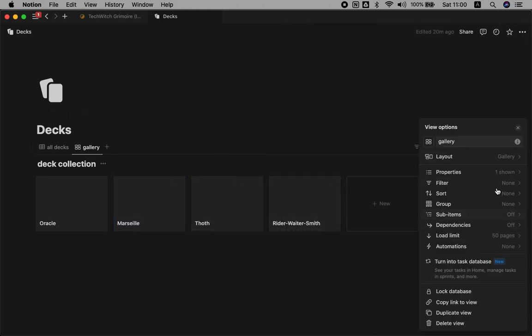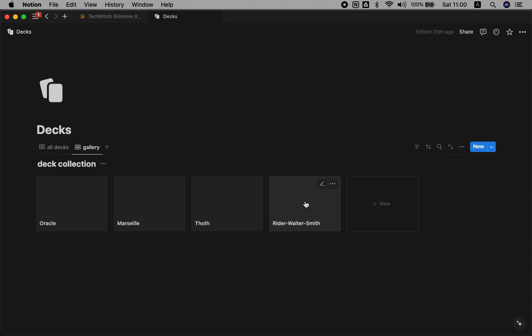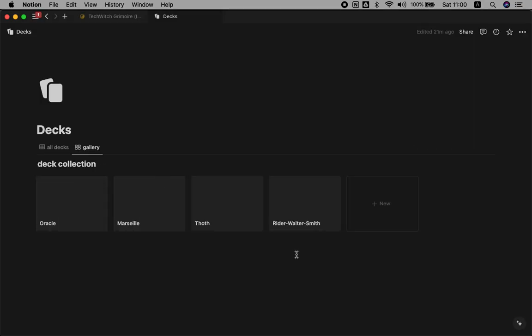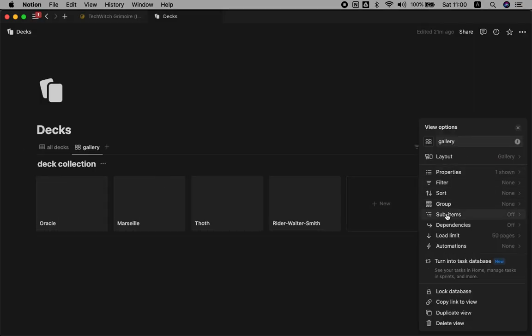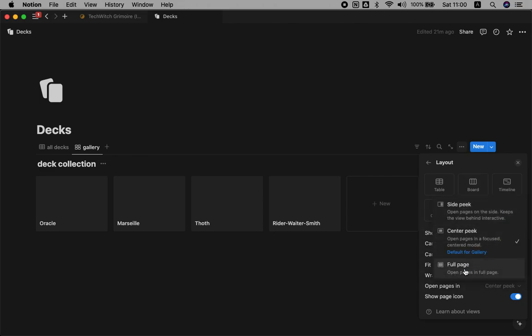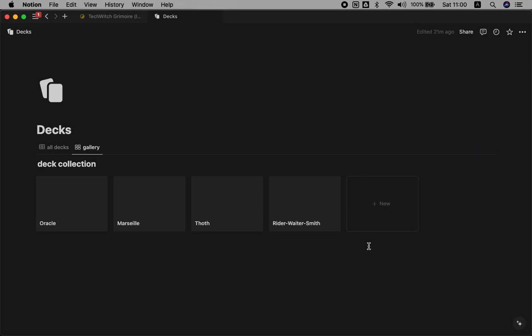Just to show you how it is, I can go back into the layout and change it back to center peek, and when I open, it opens here in the center. But if I try to access the database again, it closes that screen. I don't really like that much. And the full page just opens it as a complete page on the complete screen, which also makes you lose access temporarily to this database. So I prefer side peek. That's what I'm going to leave it.